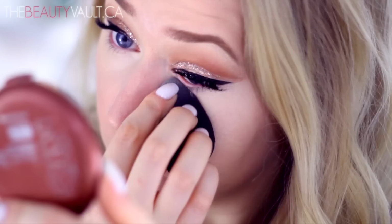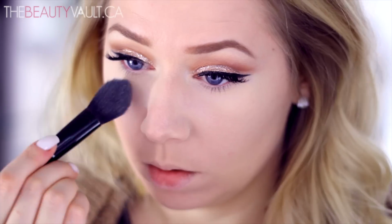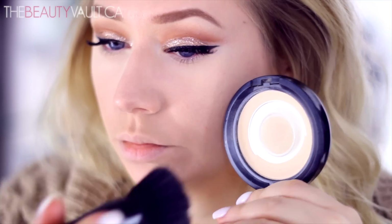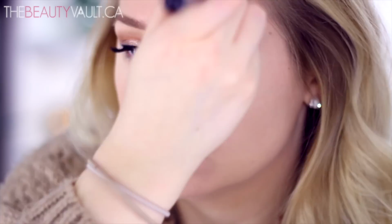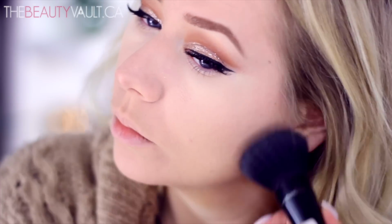Once I blended that in with a damp beauty blender, I'm going to set my under eye area with the e.l.f. High Definition Under Eye Setting Powder. And then to set the rest of my face, I'm using my NYX Stay Matte But Not Flat Powder Foundation in Ivory, and I'm pressing it into my skin with an e.l.f. Flat Top Powder Brush. This brush is life. It's only like $3 or $4, and it is absolutely unreal.